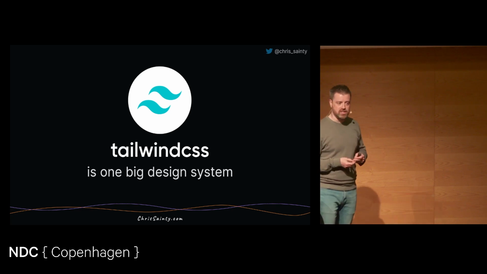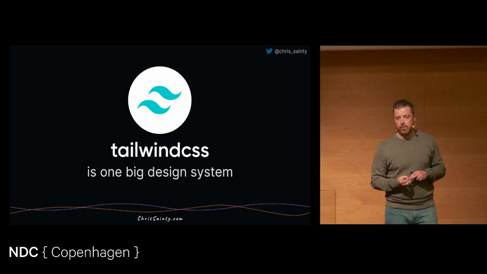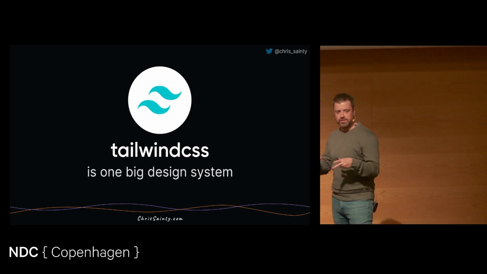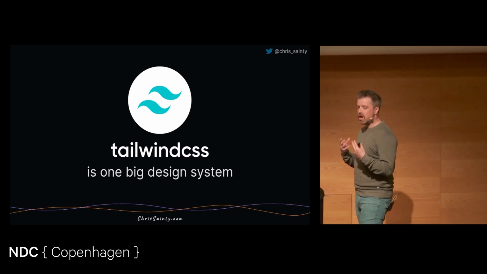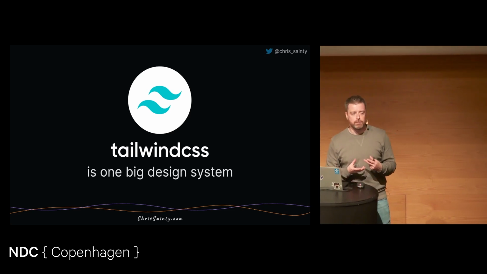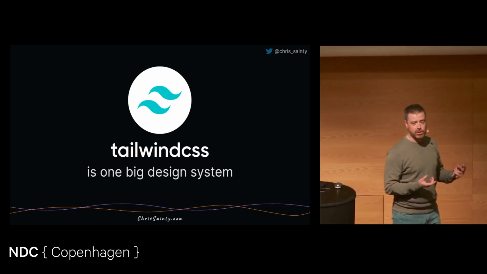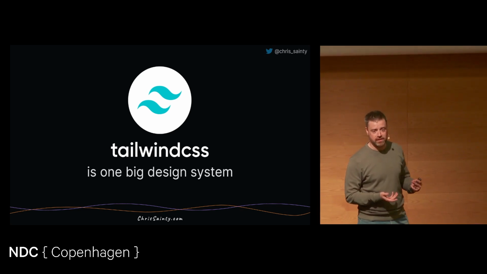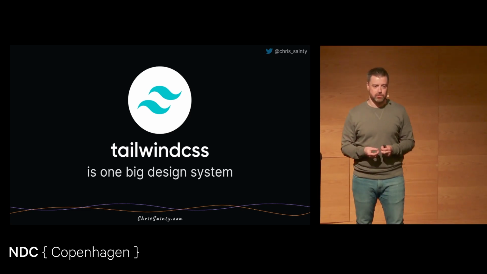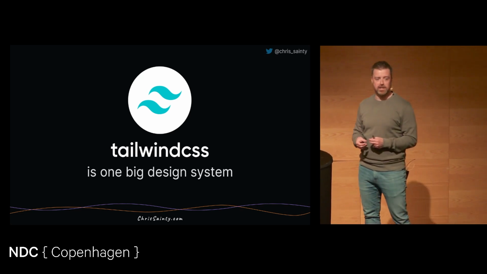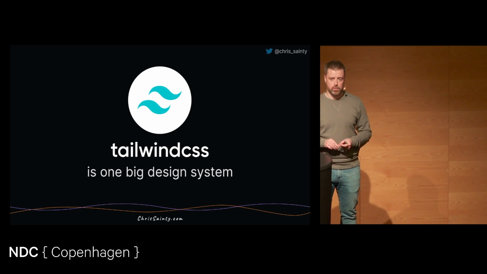Now, because it is a design system, it does need to be compiled, okay? So with version 2 of Tailwind, it used to come with a pre-built version that you used at development time with a load of sensible defaults, if you like. And then you could turn other bits of the system on. Now, this is quite an important thing because if you actually turned all of the options on for Tailwind CSS, you got a 20 meg CSS file come out the other side. Now, if you try and do anything in DevTools with a 20 meg CSS file loaded, you'll notice that browsers do not like that, no matter how much RAM you have. So you get a real slowdown. It's really awkward to work with.